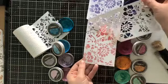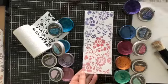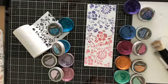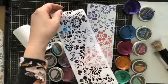Look at that. There's no seepage, there's no leakage. The design is sharp and clear. And there you go. That is your first tag that used the Finnabair Waxes and this redesign with Prima stencil.